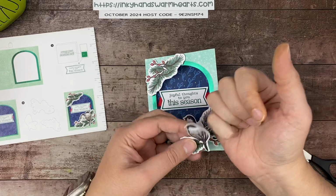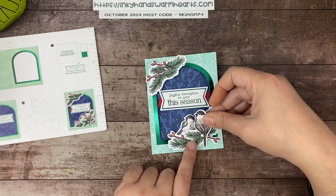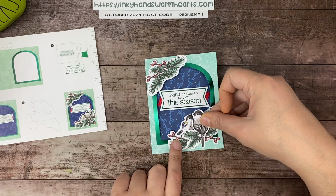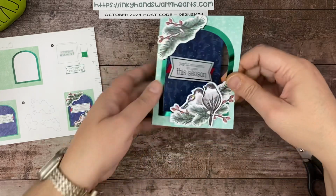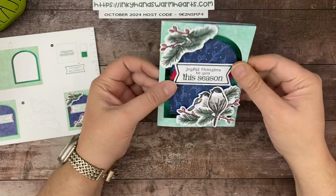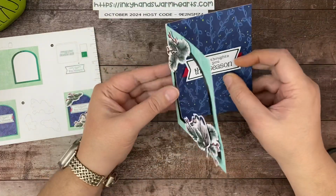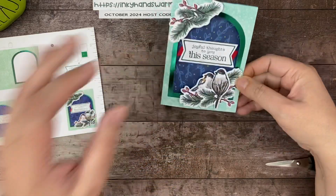And then this little guy goes right over the top here, and his little branches make this one have some branches, right? So cute. Oh my gosh, I love these little birds. It's precious. Look how cute that is. And they're not sticky. So fantastic. We did a good job this time. Second time's the charm. All right, so this is our card inside. You could put Happy Holidays or Merry Christmas, whatever you choose. This is amazing. I love these cards.